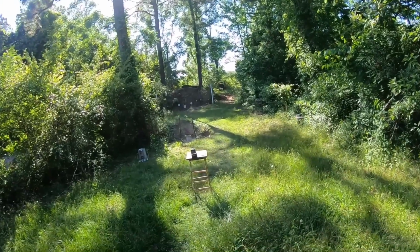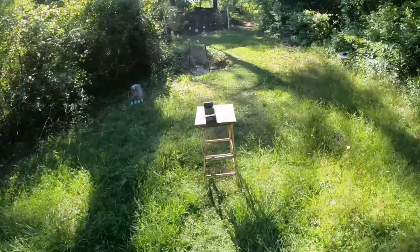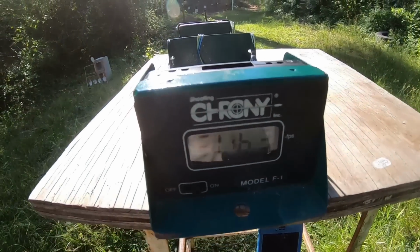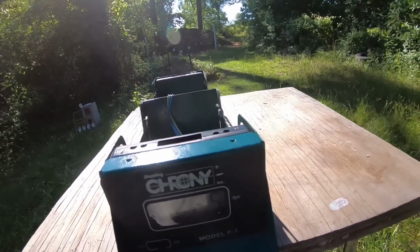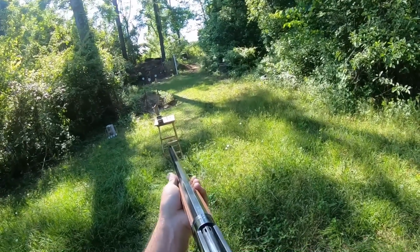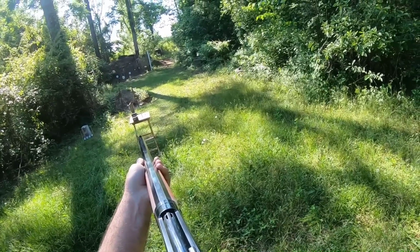Nope, didn't hit it that time. Let's see what kind of velocity we got. Can you see it now? It was, yeah, right there. 1025. So these right here are subsonic bullets. See what they'll do. See if we can hit that metal plate this time.